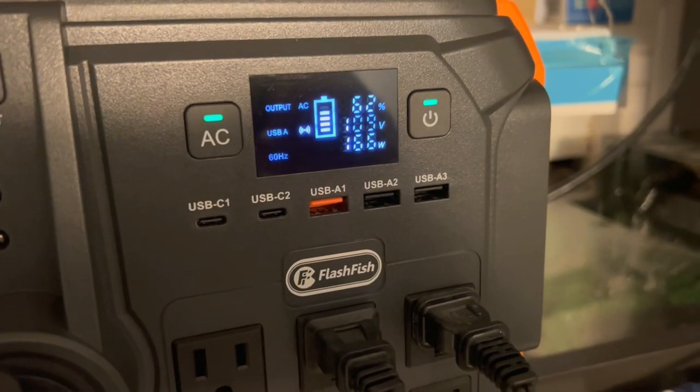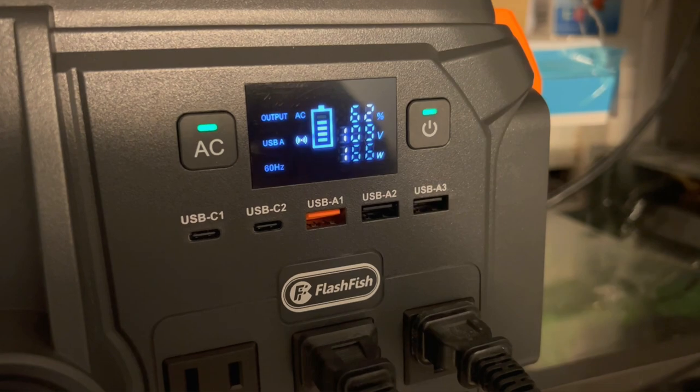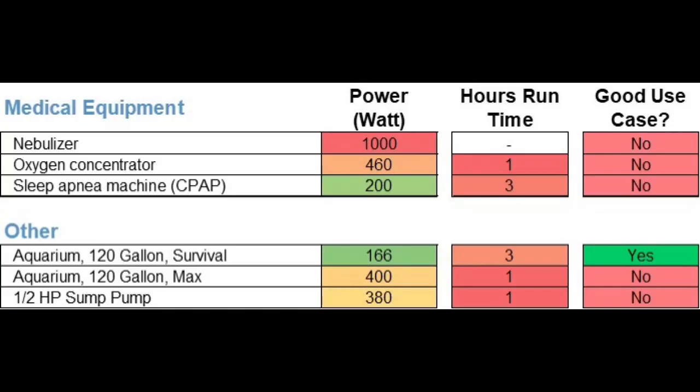Another couple things that matter for me, we've got an aquarium over there. I think I could run this thing for half a day. Just keep my pump running and keep the heaters on. Now, if you've got a saltwater tank with some sensitive fish, might not be quite enough to keep what you need doing. So check again the 600 watt capability and do your own math.